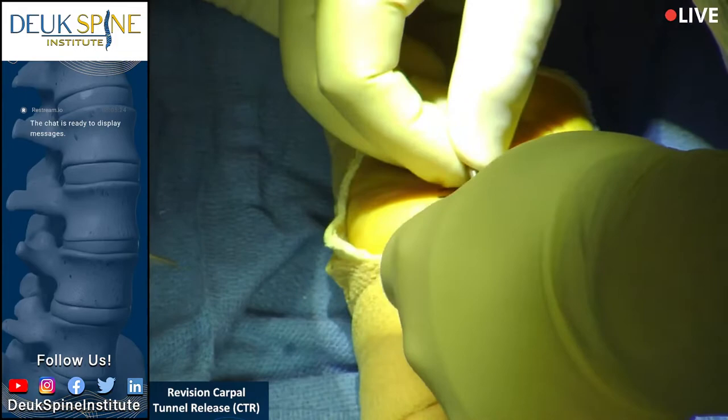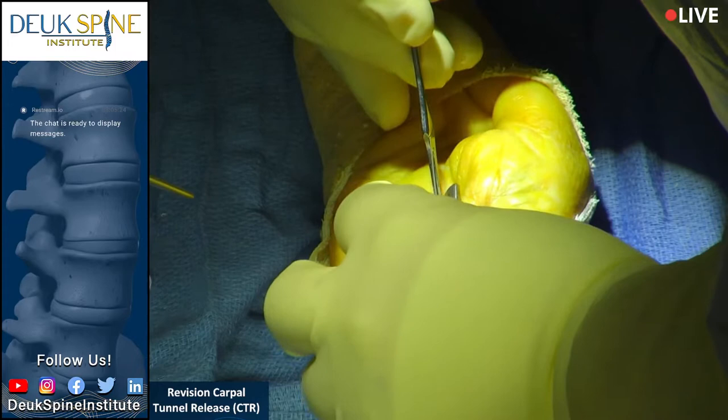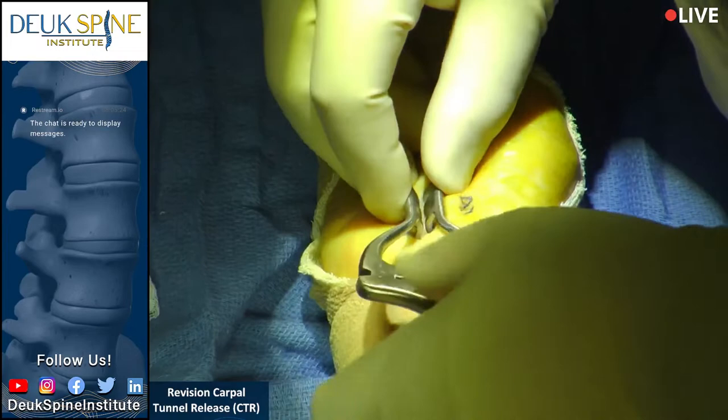I need that 15 blade. Yes, sir. I'll take that now. And we have a Bovie? Yeah. We're gonna need probably the Bovie. Just wanna have it as backup. Don't open it, just have it available. Yes, sir. Just in case I need it. Normally we don't use a Bovie or a bipolar for the surgery because there's no bleeding.